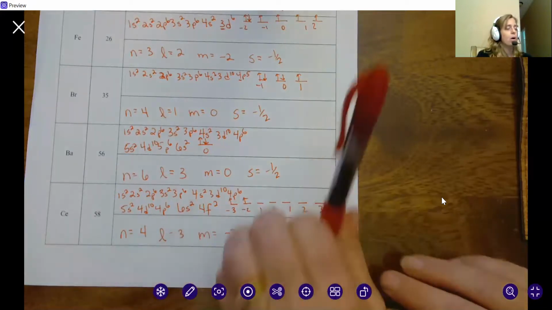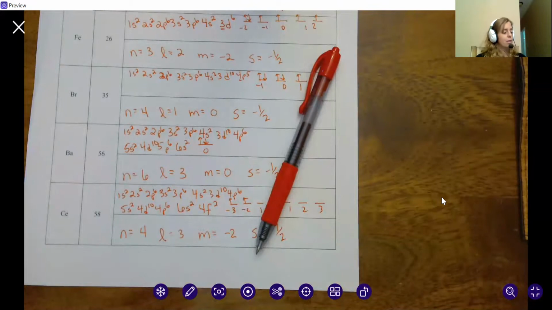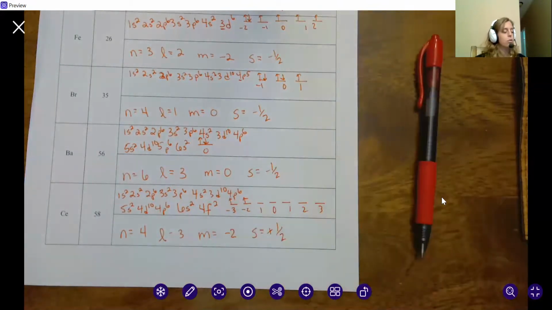Okay, so I hope you enjoyed the lesson, and you're going to have an assignment on writing arrow diagrams and quantum values. You should do that just like I showed you on the help sheet, the note sheet. So if you have any questions, remember, don't hesitate to ask.